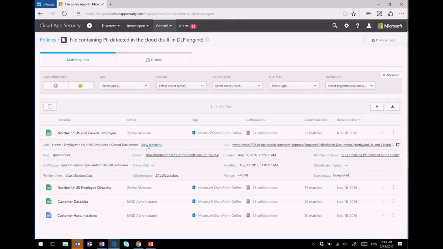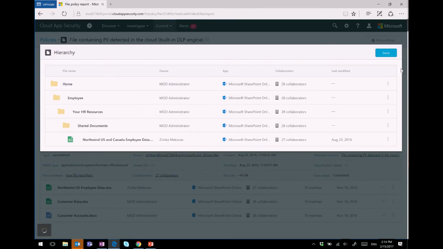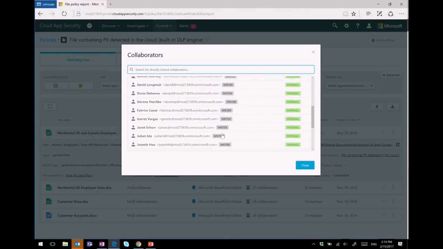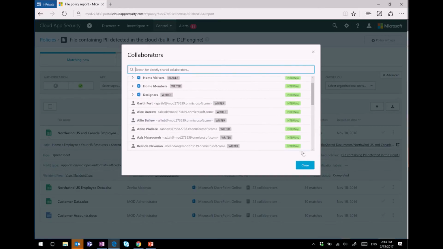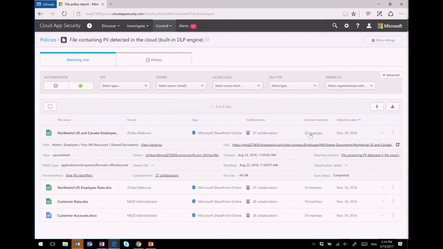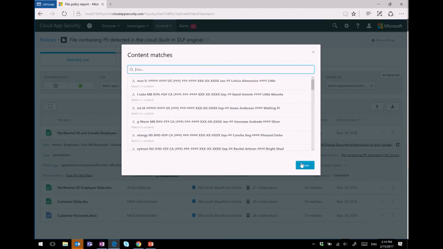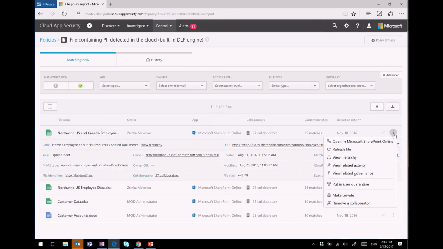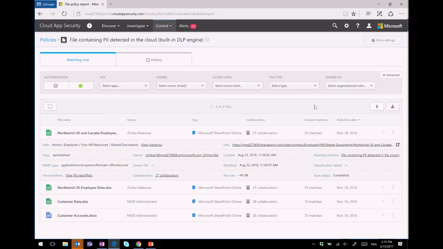Let's say that I want to investigate each of these matches. So as you can see, you get a lot of information. You know which file is it, what is its name, and where it's located, which folder. You can see which people have access to this file and who it's shared with, right? And whether it's an internal person or not, what permissions they have. And you can take a decision after examining all this information to authorize this violation, or maybe if it's just a test file or a false positive, or to take action such as putting this file in user quarantine.